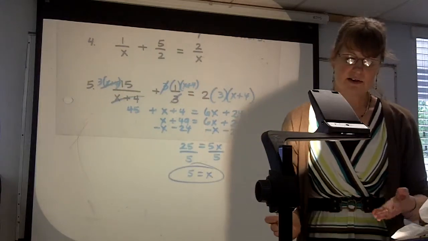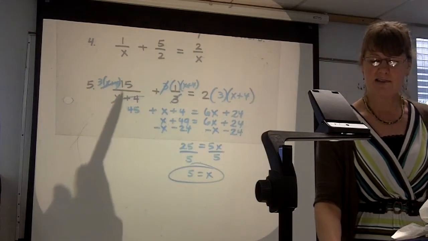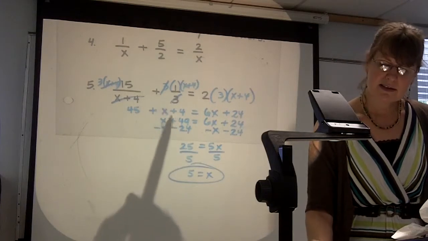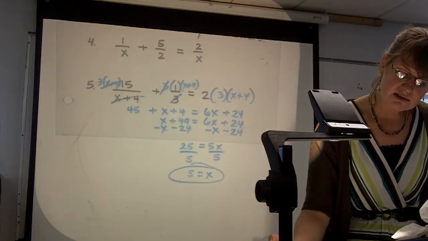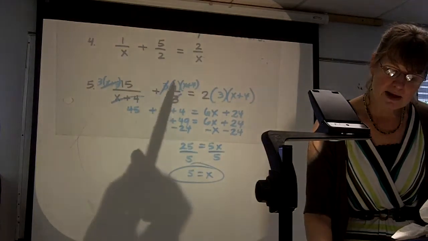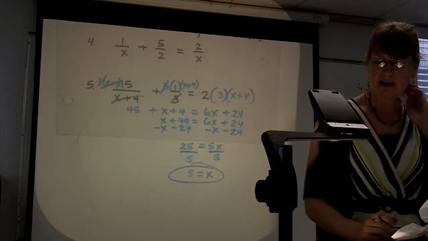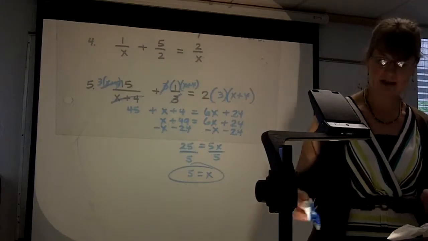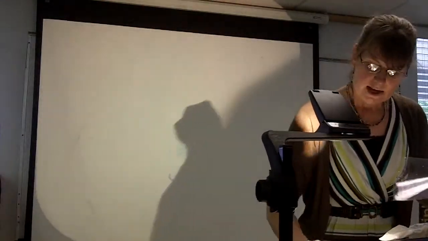Okay, and of course you could plug it in. You get lovely answers. 15 over 9 plus 1/3 equals 2. And we can make this into 3 9ths, and then we would get 18 9ths, which equals 2. So it does work out. It's just not a happy thing. Okay? Any questions on that one? Negative. Very good.